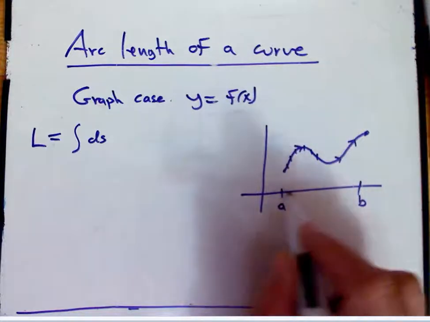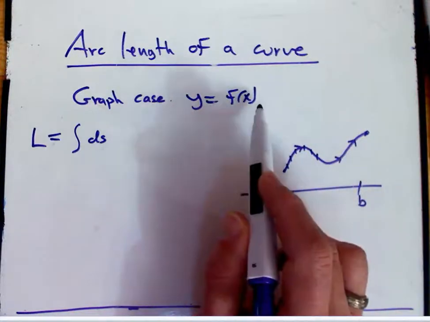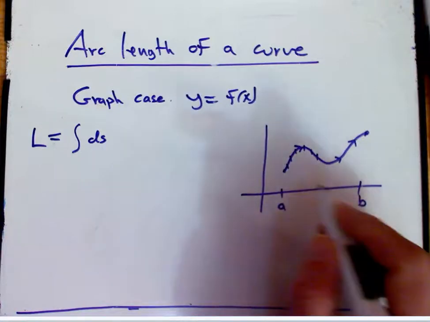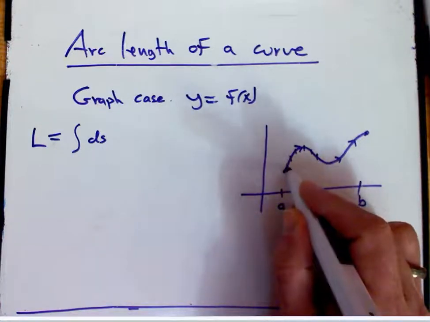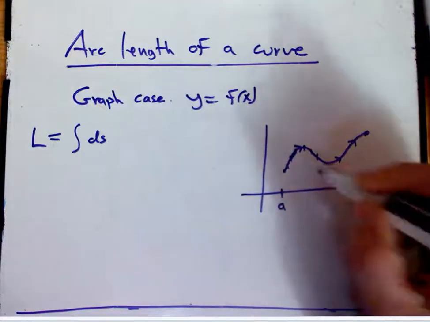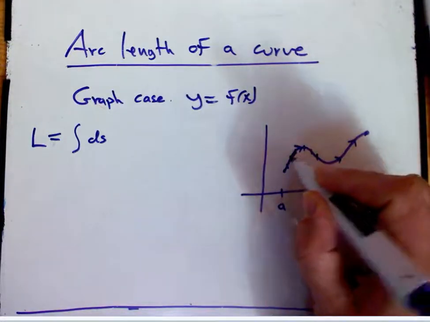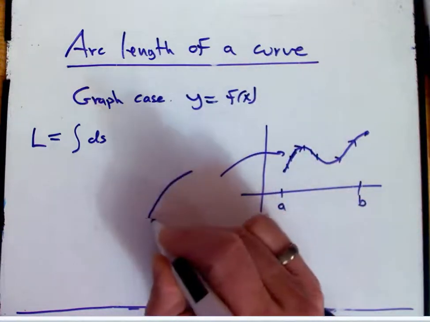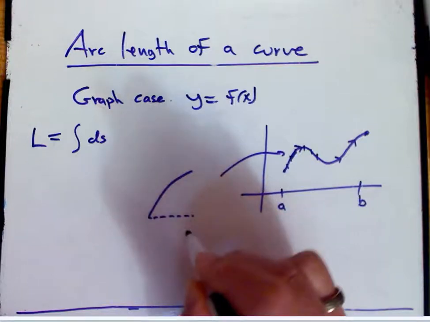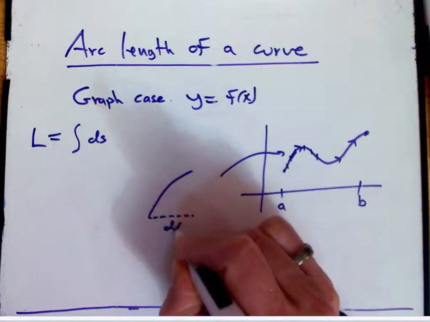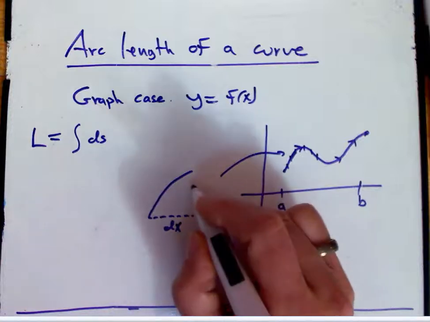Well, how are we actually describing the curve? Remember, it was a function of x, and so x is going to be going from a to b. To figure out all the little bits of the curve, we're going to say this little bit of the curve here, I'm going to blow this up, is going to be everything where x goes from a certain x value to the next x value, and that the lapse in x that we're going to allow is dx.